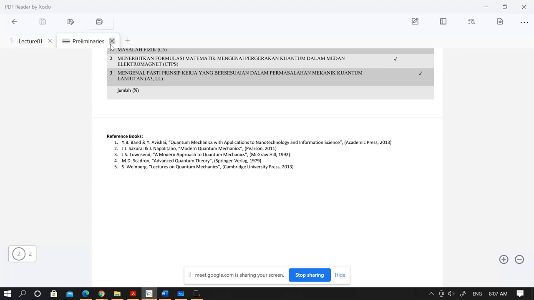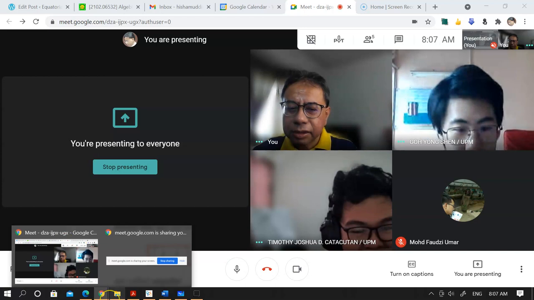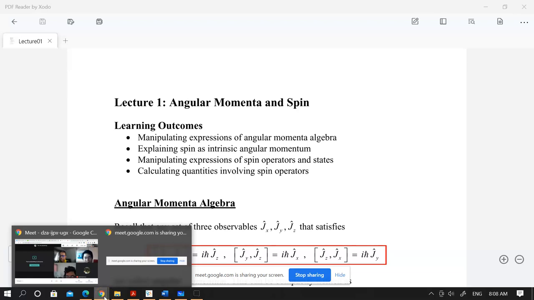So today we'll be looking at angular momenta. This will be a revision. I'm not sure what you have done in your first course. I assume that you have done orbital angular momenta. Somebody said, yeah, we did a bit of it. The general theory? The general theory, and then Dr. Narisha went a bit into the hydrogen atom. Yeah, okay, so in other words, you have gone through it.